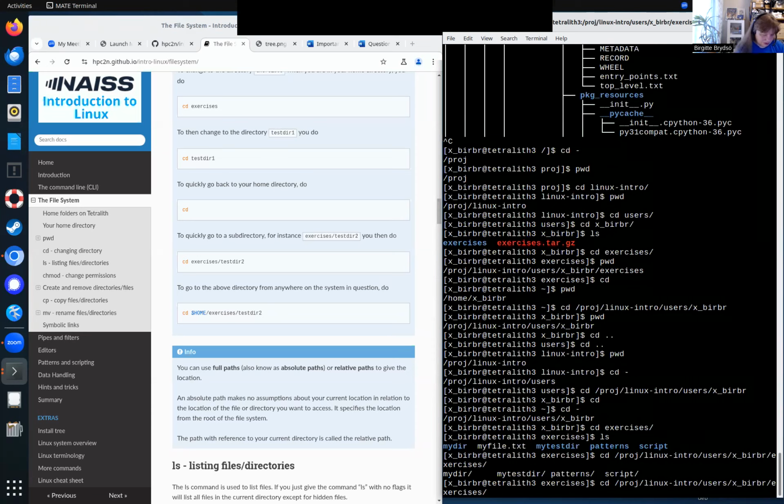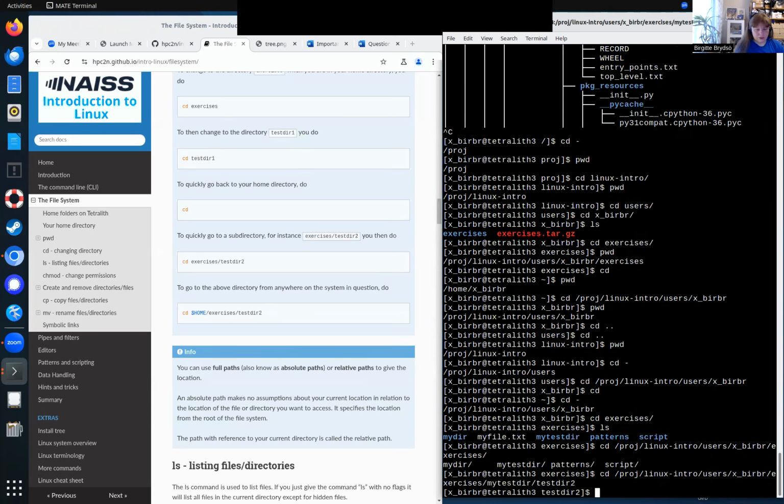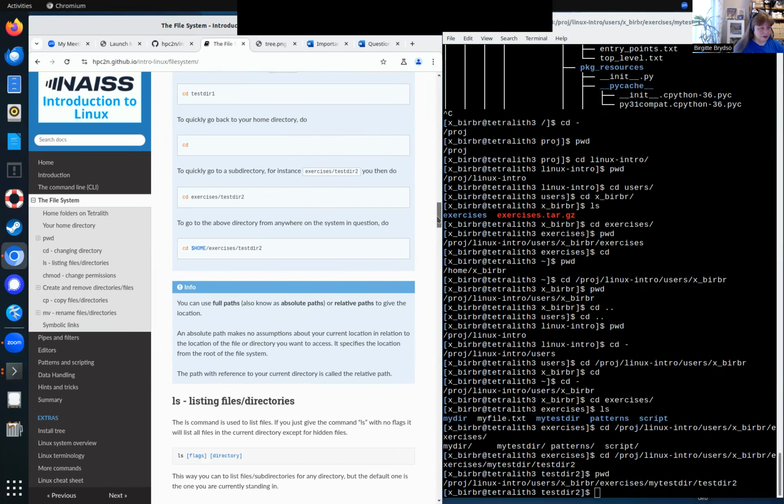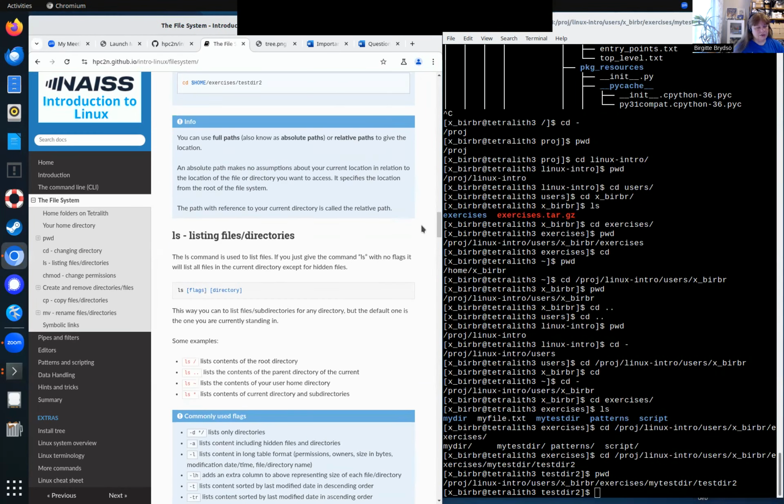So let's go into mytestdir, and then 2. And then you go to this place here. So you can put in a full long path to go to somewhere. And these are called full paths, absolute paths. But if it's a path that is relative to where you are located, it's called a relative path.